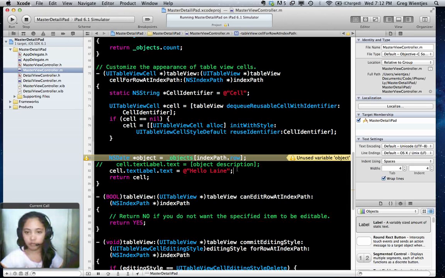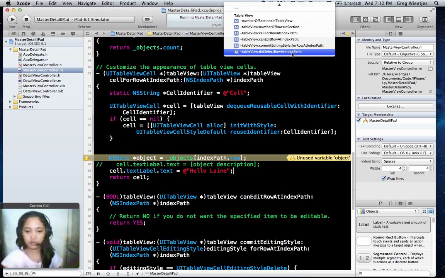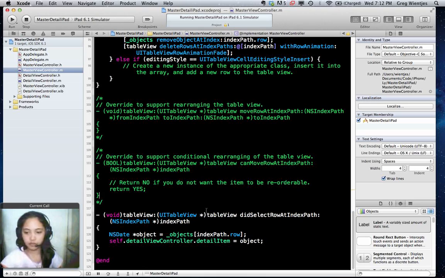So let's maybe change the text that appears in that detail view content. So it's not going to be in the implementation file for the detail view controller. It's going to be still also in that master view controller implementation file, because that sort of data gets loaded up in didSelectRowAtIndexPath. So let's choose that. Okay, here we have the appropriate method, and then it's here self.detailViewController.detailItem, where an object is being passed in.